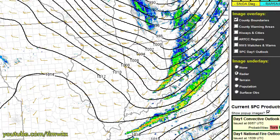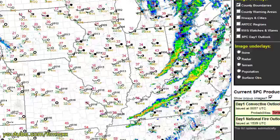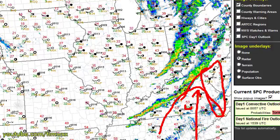But where are those fronts going to be? We can take a look at the surface observations and kind of get a rough idea where that is. Okay, we pin down the warm sector. That's going to be these 50s, and also dew points. Dew points are up in the 40s here, and the south wind. So that's going to be your warm sector right there ahead of this leading edge line here.